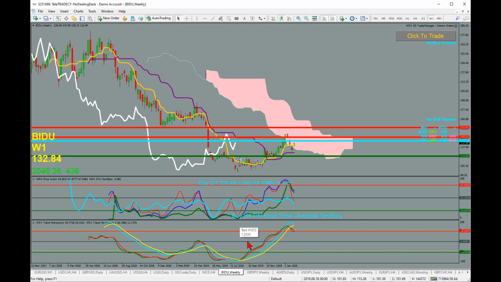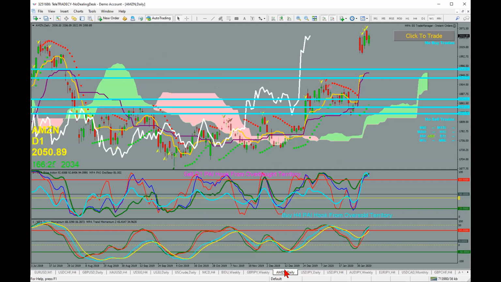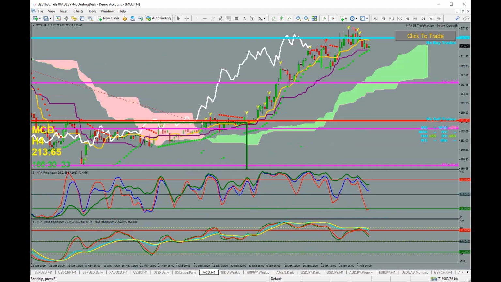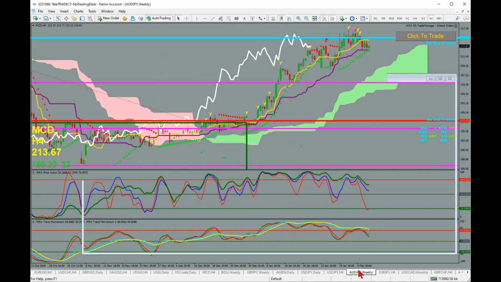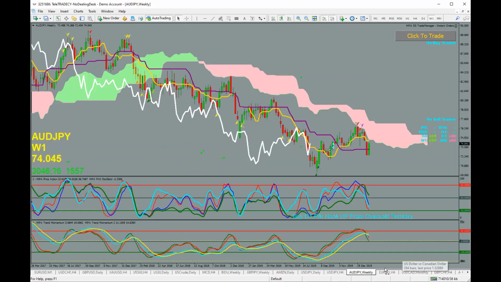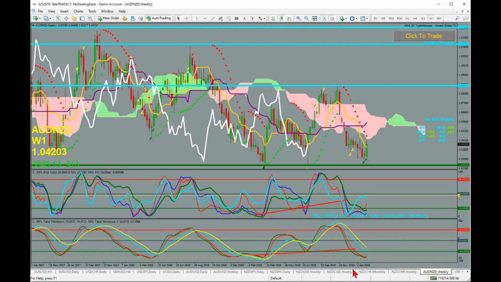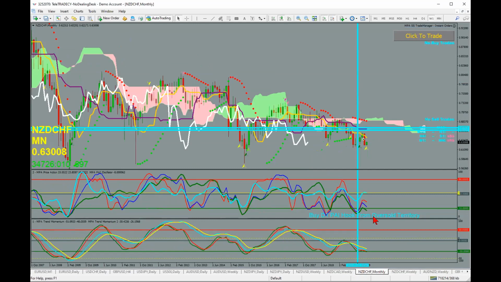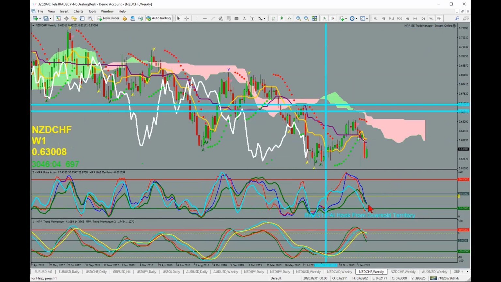But you can see how the hook and cross strategy not only gets you in, but for those of you that operate on the higher time frames, you'll be in these trades for weeks and even months. So whether you're talking Amazon, Apple, McDonald's, any stocks, futures, commodities, ETFs, Aussie yen, these are setting up. The Aussie yen pairs, I'll show you a few of those real quick. I'll switch platform. We got several in the New Zealand based pairs that are at extremes, monthlies at extremes. We have a weekly that's already starting to move from oversold to overbought, turning over. So we're excited to look to buy this back up.